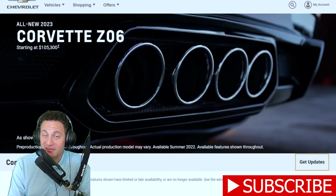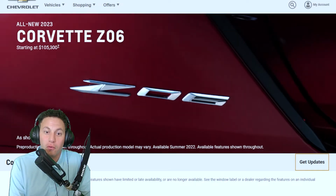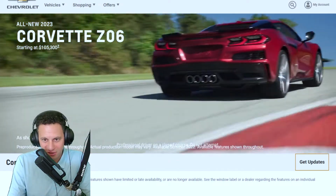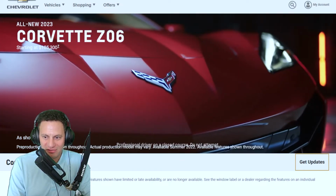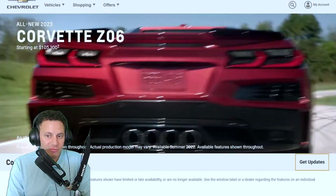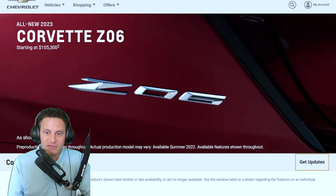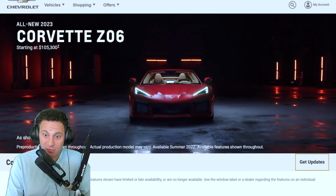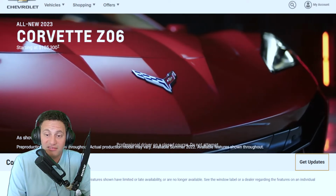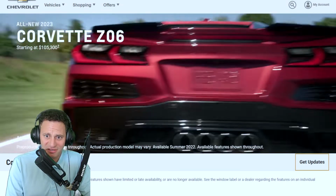And today we're going to be talking about a legend of a car, of course. That is the Corvette Z06 or Z06, whatever in the world you might pronounce the Z. It's a fantastic sport car. To me, this is my definition of what's called a sport car. When you say I have a sport car, this is it. It's basically a vehicle that's designed to go on the track and just bring you amazing numbers on the circuit.